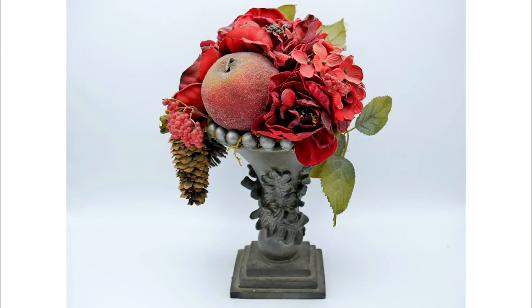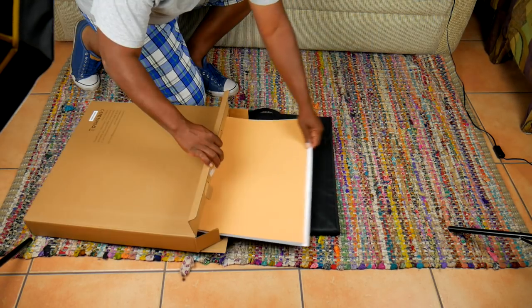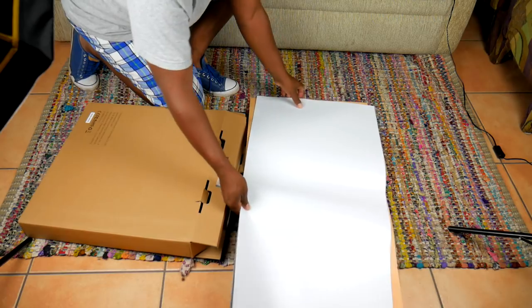If you're running an e-commerce store like eBay or Amazon, you probably realize how difficult it is to get good, consistent photographs. This was sent to me by a company called ESDDI, and when they told me they were sending it I didn't really expect much, to be honest. But when I opened the box and saw how modular and well-designed it is, and how useful it is for shooting in different configurations, it made me realize it was probably designed by a photographer. Stick around — we're going to be checking out the 20-inch ESDDI shooting tent.